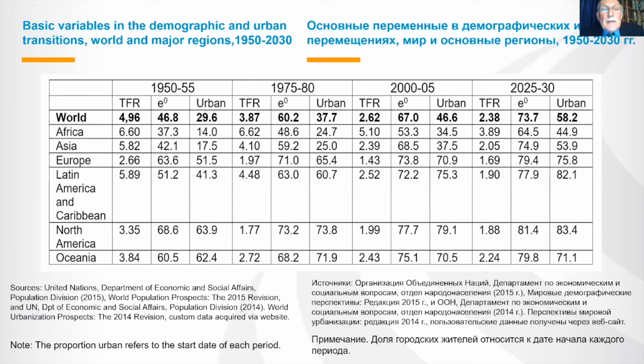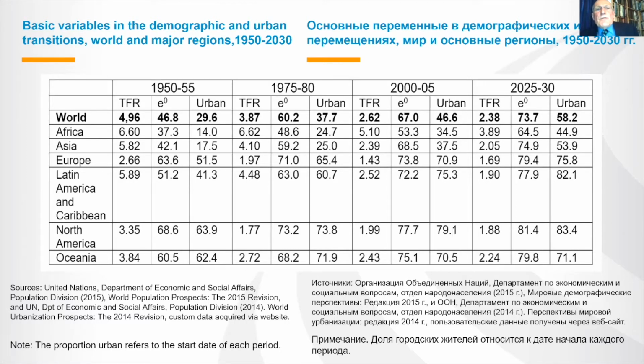Now, the transformation in mortality is equally abrupt, equally astonishing. In the early 1950s, the average person in the world lived for about 47 years. That was the expectation of life at birth. By the 2020s, that has reached about 74 years. Again, another complete transformation in how we live our lives and how we reproduce and how we live and die. But it's also in where we live. And the third of these sub-columns is the proportion of the population that lives in cities.